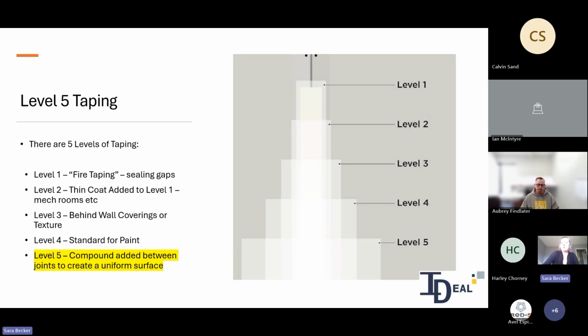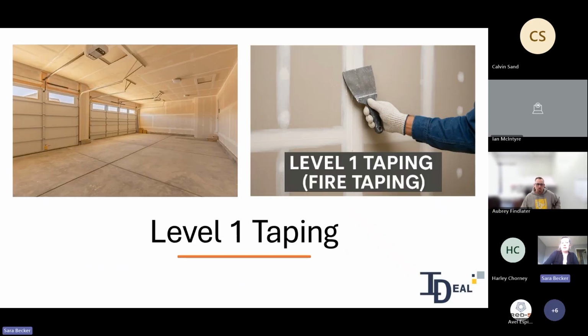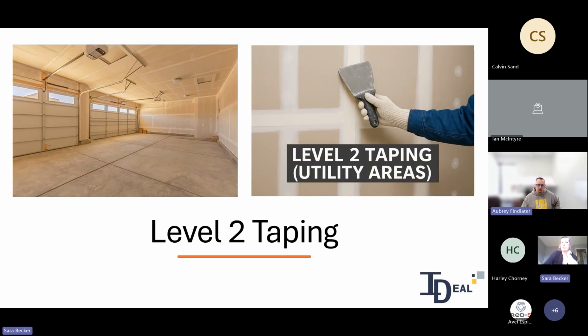Awesome. And then we've got some visuals here if you wanted to add anything. But yeah, you get a new house, that's usually how your garage ends up looking, just a tape and spot screws so it's sealed up for the fire ratings. Yeah. Level 2, I didn't have a picture of a mechanical room. So level 2, you would typically see it about 10 inches wide. The mud coat would be on it, but you wouldn't sand it or anything. It's areas that you're not really going to be going into. Maybe maintenance guys will be looking at it. They don't really mind at that point.